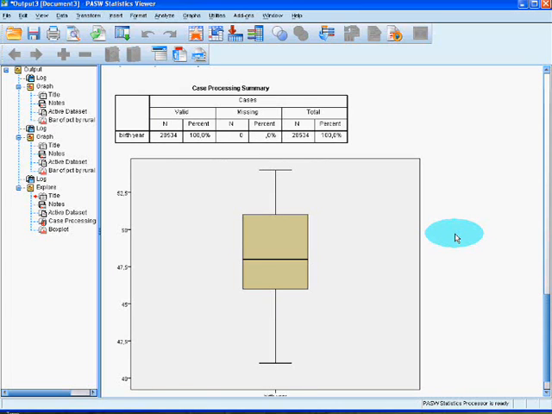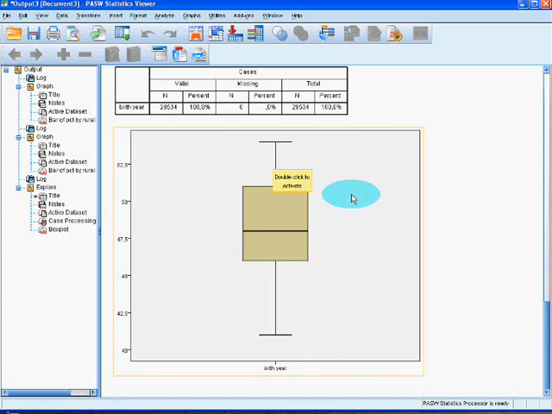What do I mean with looks nice? It's quite symmetrical. This line is almost in the middle, so it's a little bit skewed to the right, but it's quite symmetrical. I'm not going to talk a lot about the interpretation of box plots, but this is how you create one. Let's create another one.